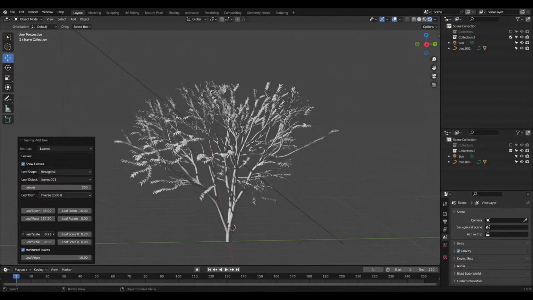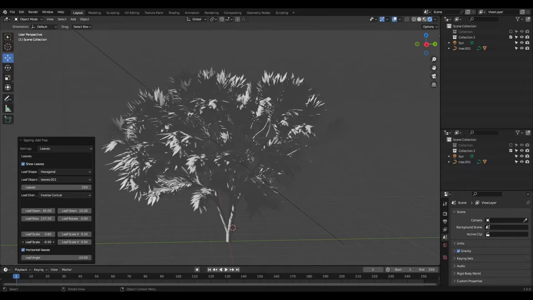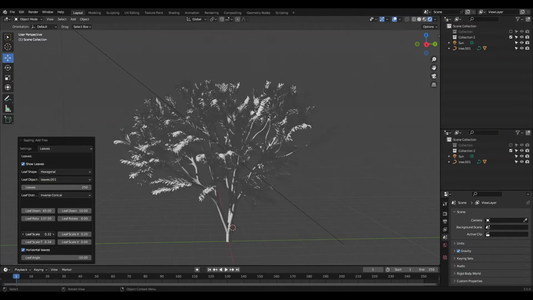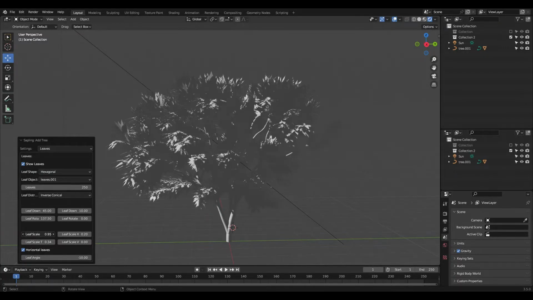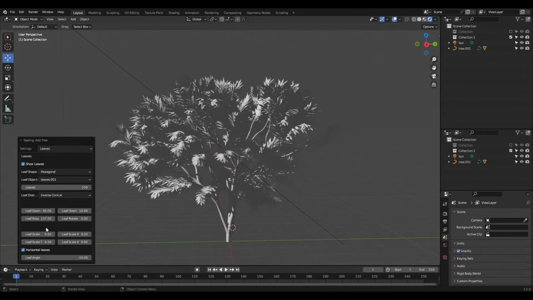Increase scale. Increase scale, that might be too much on one. It's just, this is a little hard on the computer, so we gotta be careful. But we need a lot of leaves. Oh, too much, too much. Down, down, I mean up, up. You know, it might just be easier to type 6.5. That looks good. 0.45.